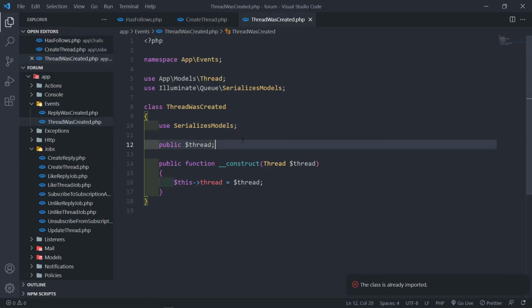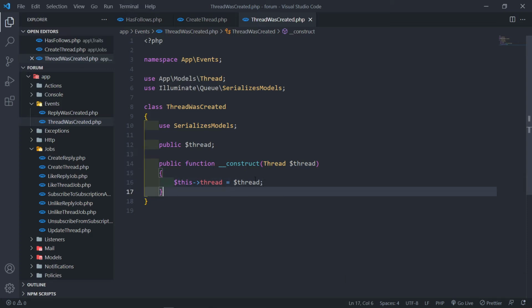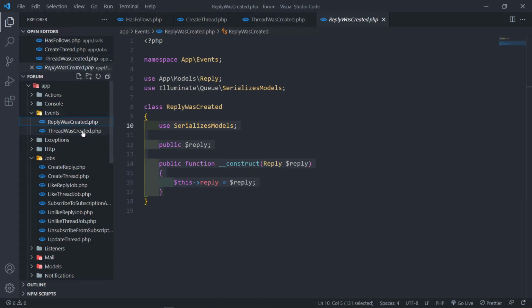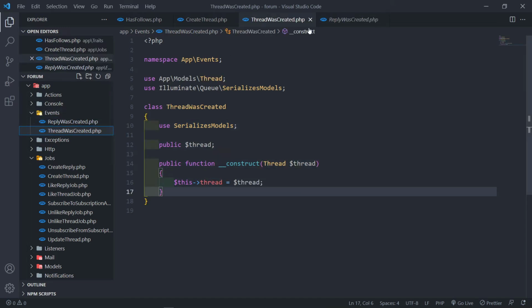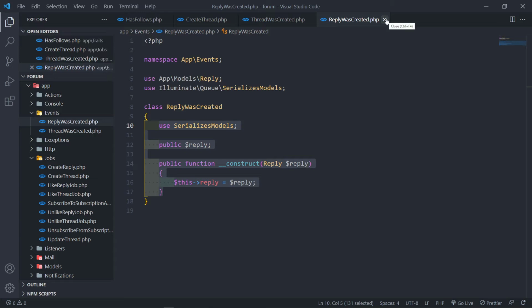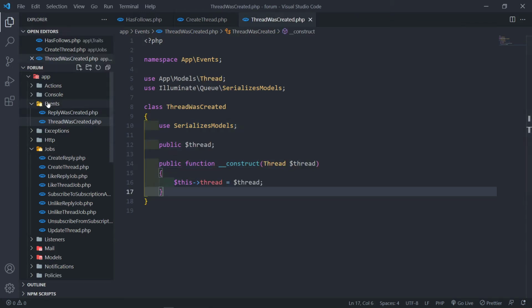You create a public variable for that thread, add it in your constructor method and pass it: this.thread is equal to that thread. The same thing that we did with the reply. I don't need to create it again because we previously created the same thing; otherwise I'm just repeating myself.